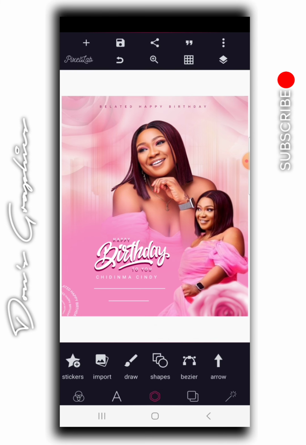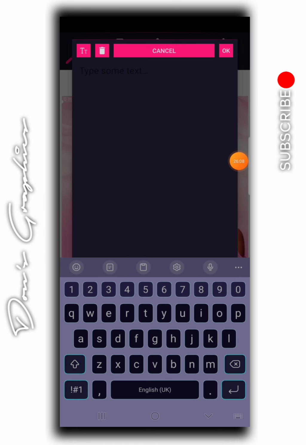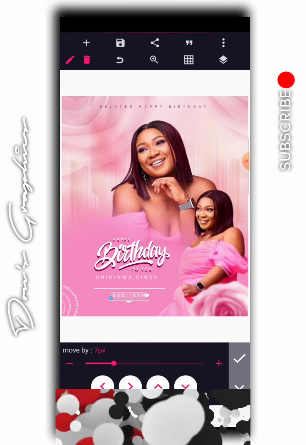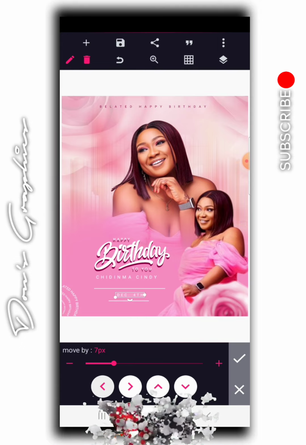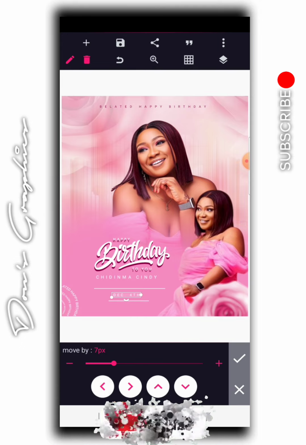Okay, so just make a copy of this and write the date. So it's happening on the birthday, which comes up on the 4th of December. So we can just write December in short, 4th. Then we make this fall in caps and bring it here. Then we're going to reduce it a little bit in size, centralize it to just the middle of those lines. Now we're going to go to the name Chidinma and bold it up.